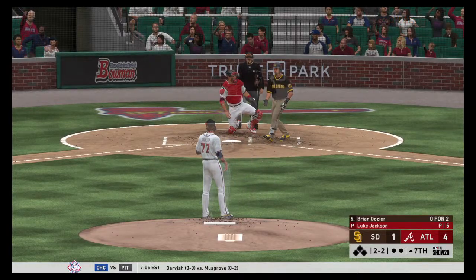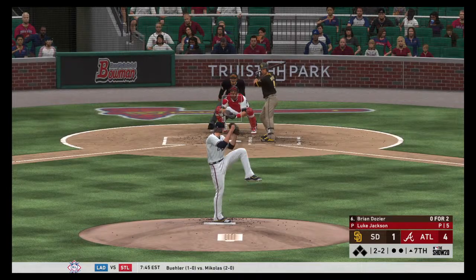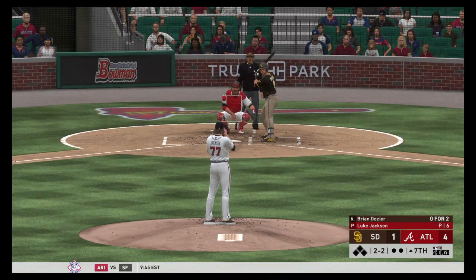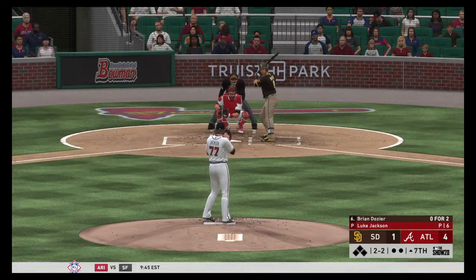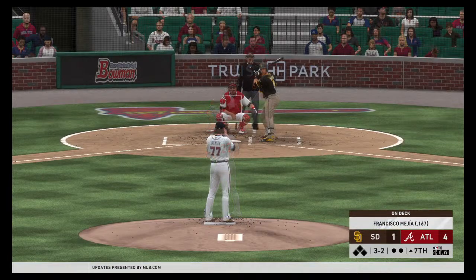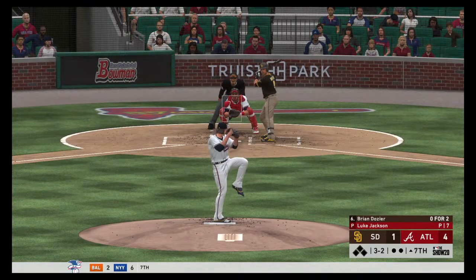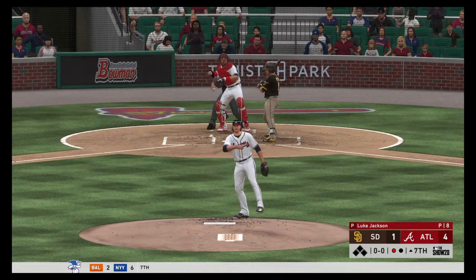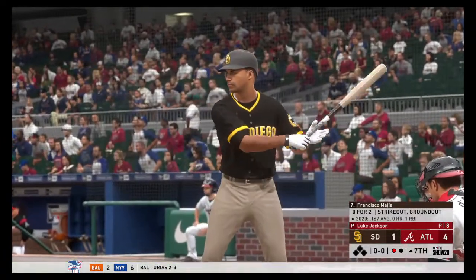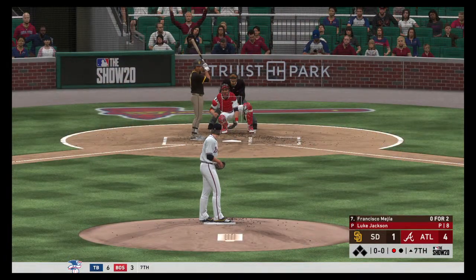Did a good job to shorten up and protect the plate, and he'll have another shot at it here. Still 2-2. This one sinks low and a touch outside. It's a full count, 3-2. You can certainly tell at-bats like this one frustrate the heck out of the pitcher. But you got to find a way to stay composed and execute your plan. Now he throws him the fastball there. Brian Dozier goes down for the first out in the 7th inning.